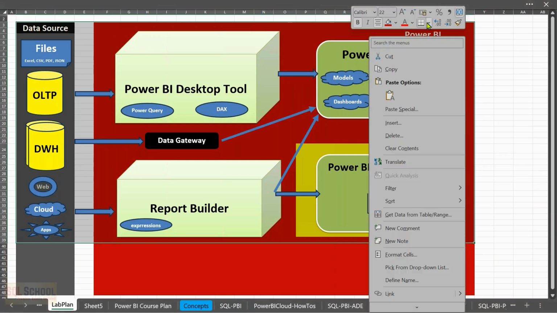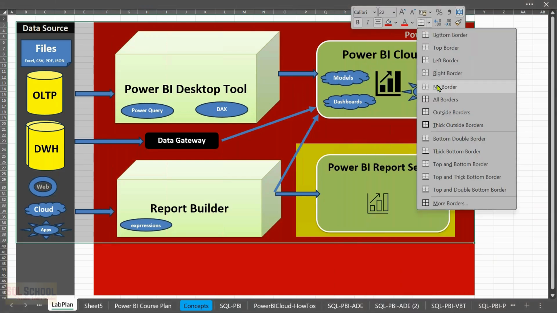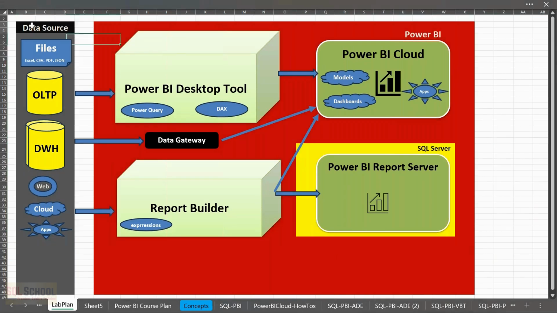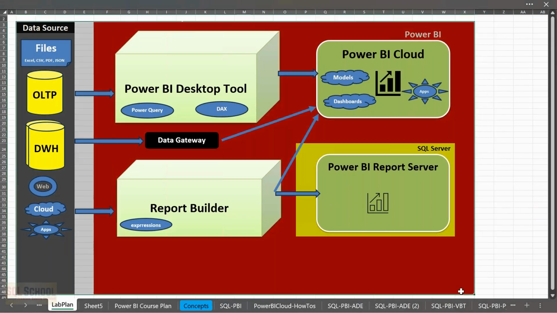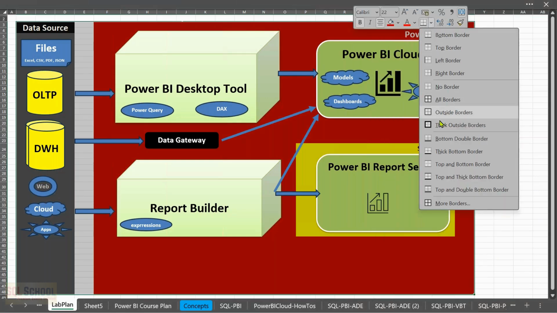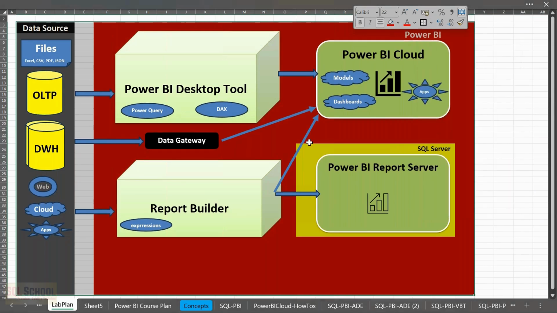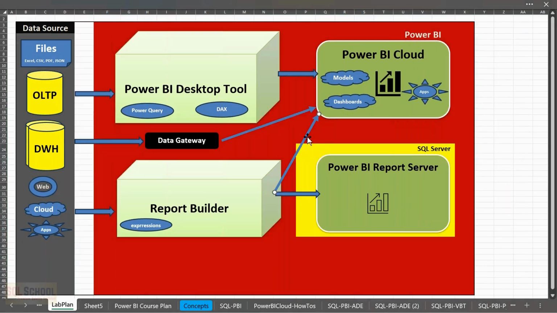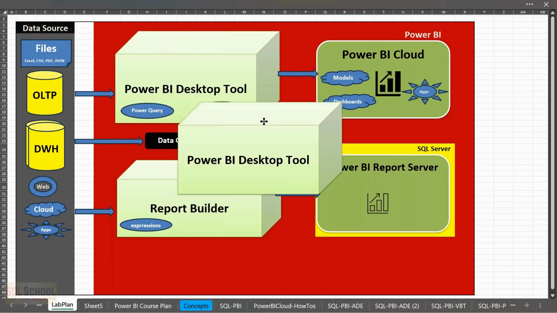There are three important tools to design Power BI reports. There are six in total, and out of the six, three are very important. Power BI Desktop is one.